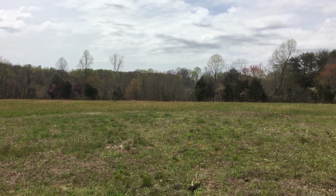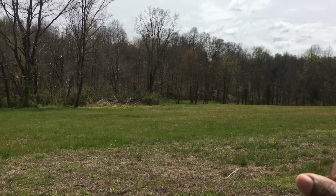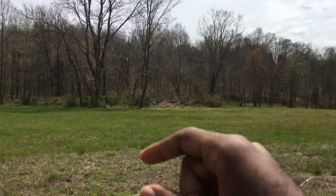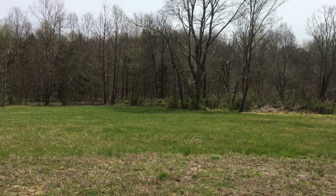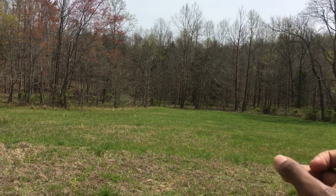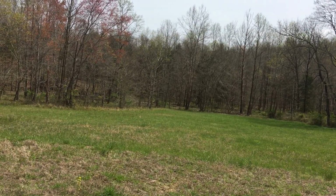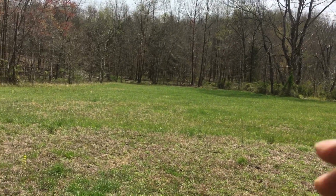And so, anyway, this is one pasture area right here. You can see the tree line, and there's a creek over there. It's a nice, slow-moving creek. There's a decent amount of water. And then as you get back here, it meets up with a sulfur creek kind of, and it combines. But there's not much sulfur coming out, and there's not much water flowing into the other one to make it a sulfur creek, should I say.